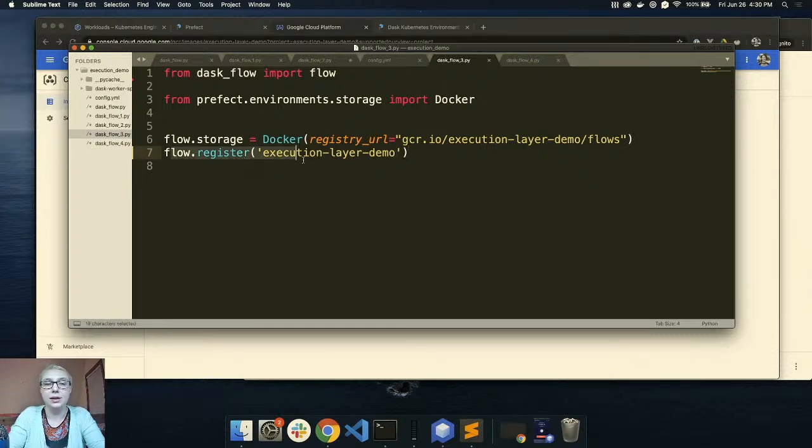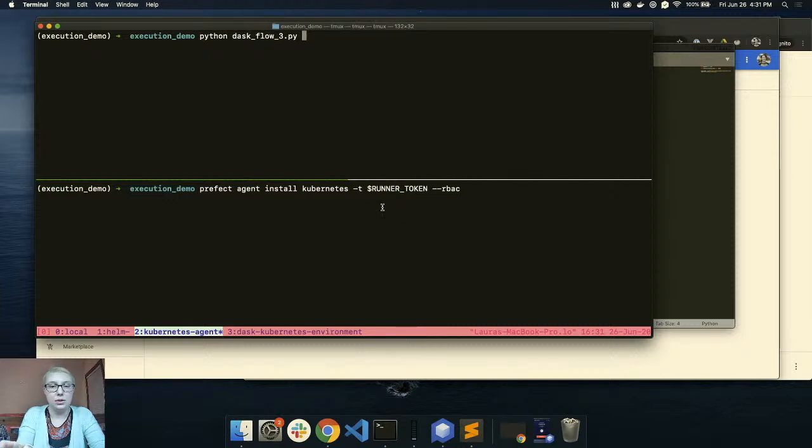And then this last step here, line 7, this flow.register, for people who are used to Cloud or Server, the orchestration layer, this is no news. But this is what's going to actually register this flow, that it exists, and some metadata about it, for example where the storage is, in Prefect Cloud. So that if from the Prefect Cloud UI or from the Prefect CLI we say, hey, Prefect Cloud, can you start this flow, it has this information about how it should go about doing that. So this register step is relevant for any flows that you want to run through Prefect Cloud or through Prefect Server on the orchestration layer. So I'm going to execute this.